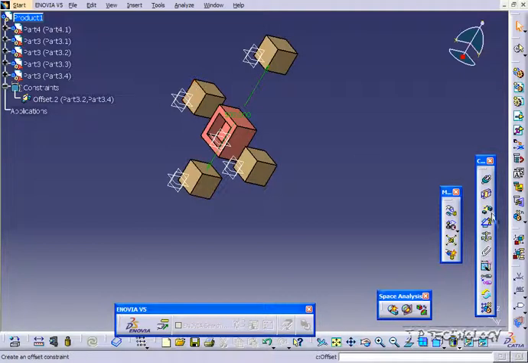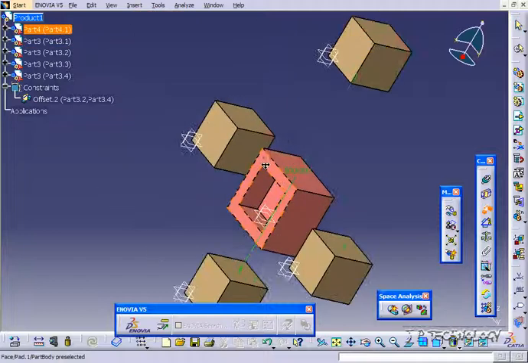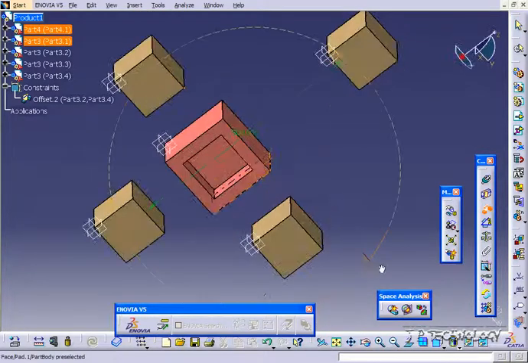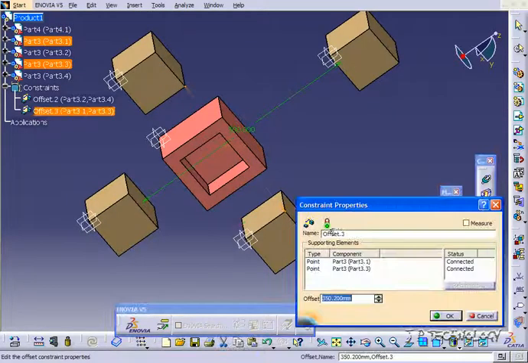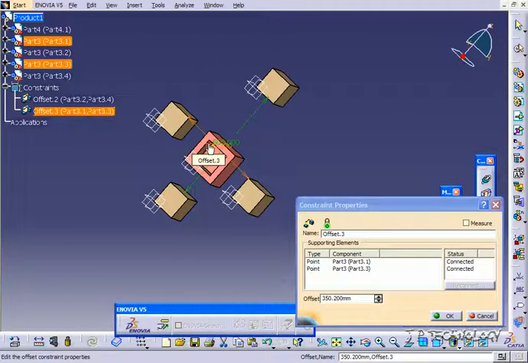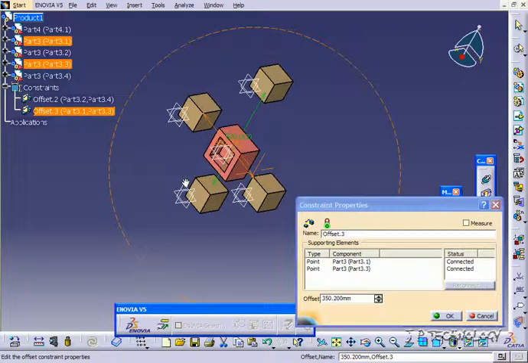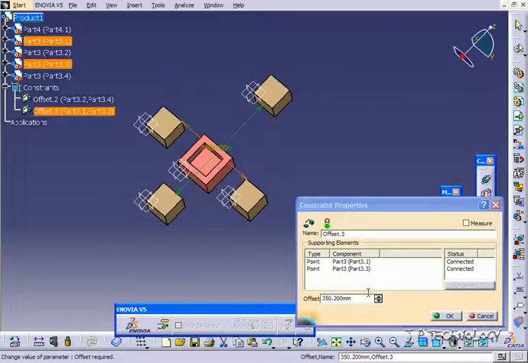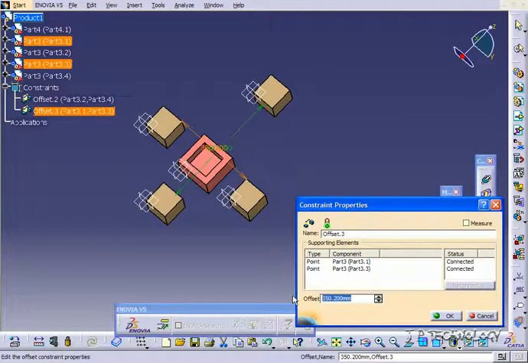Now we'll also do one that's point to point. So we'll choose this point here and this point here. Now when you're doing point to point, it's kind of harder sometimes. In this case, the points are lined up. They're in line perfectly. Most of the time you're not going to get that, so doing a point to point is not usually the best choice.